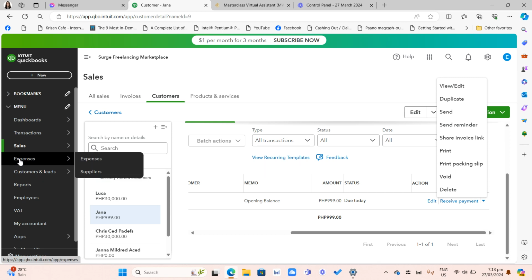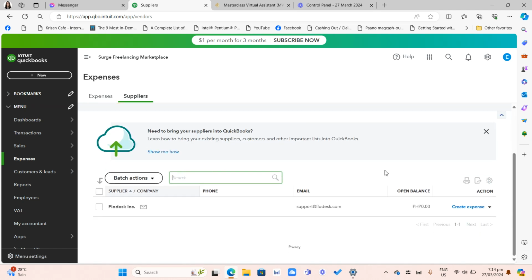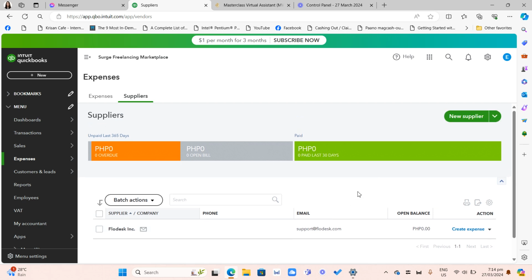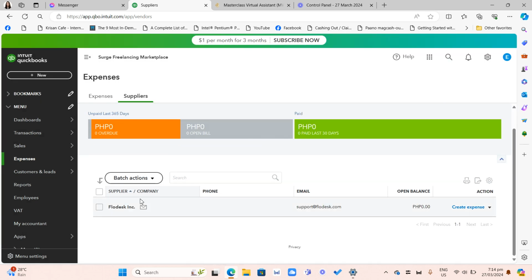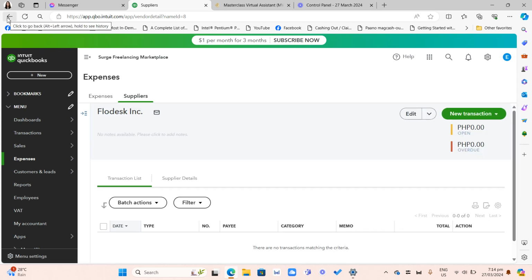We can go to Expenses, click Suppliers, and add a new supplier. The one I've created before is Flowdesk INC, but let me show you how I will create a supplier.